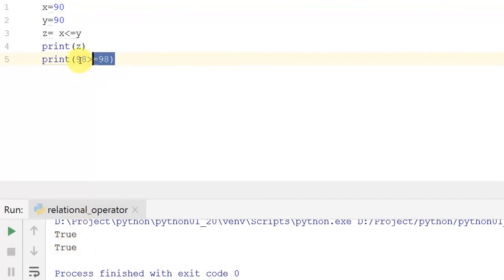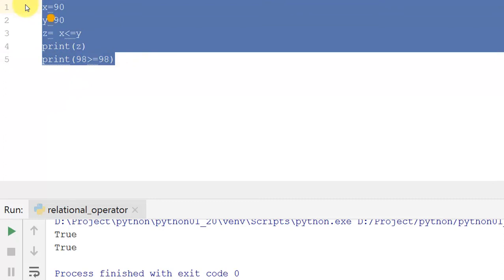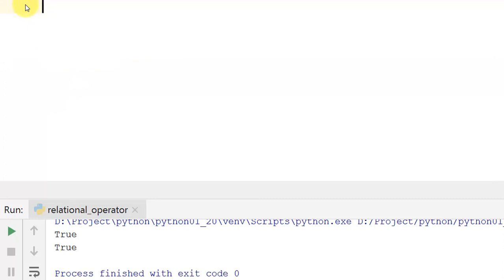Now let us try these operations on strings. We have a is equal to apple, and b is equal to apple, and c is equal to, let's say, another time apple.